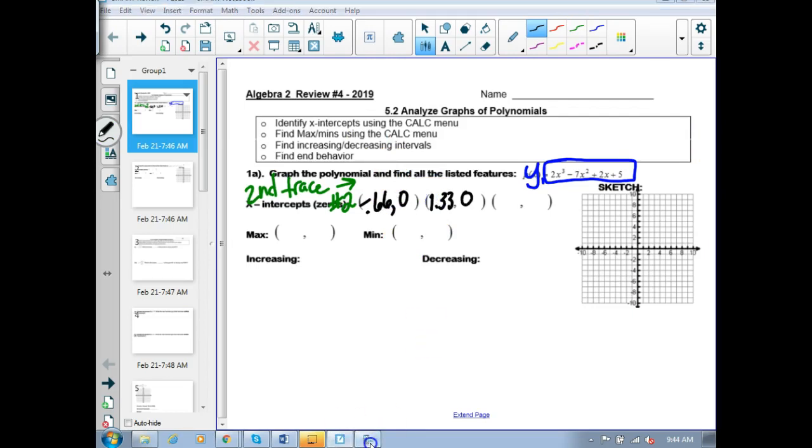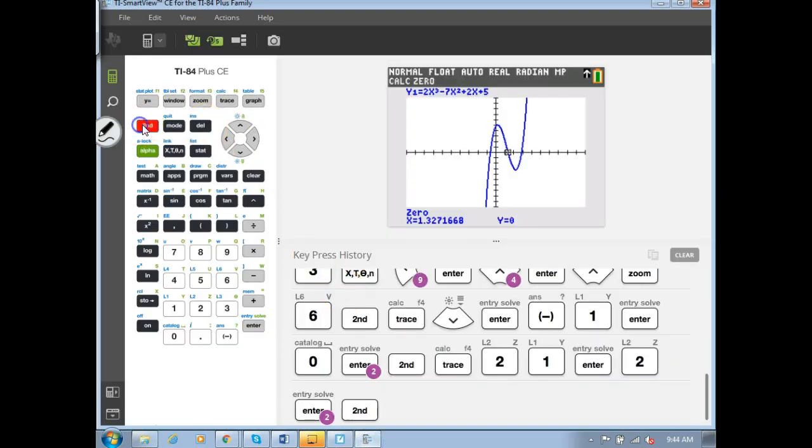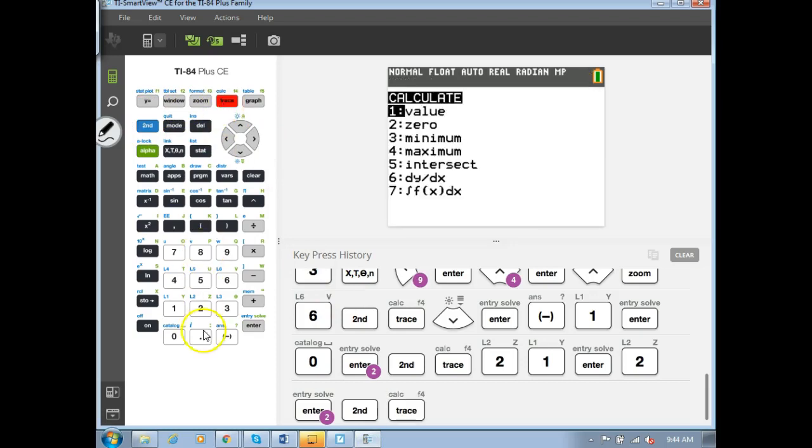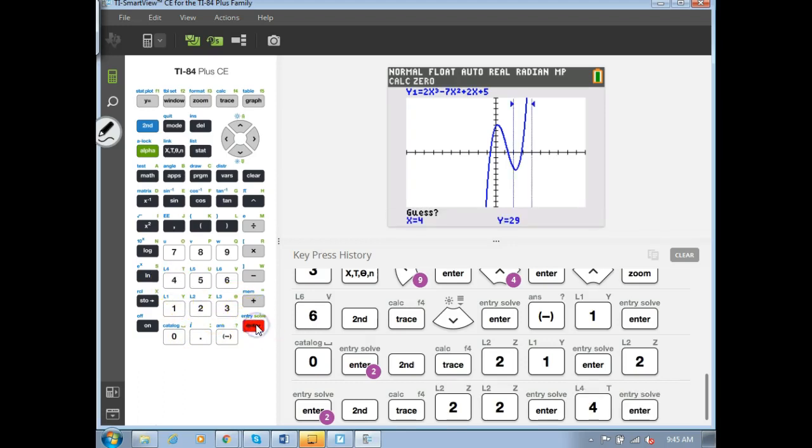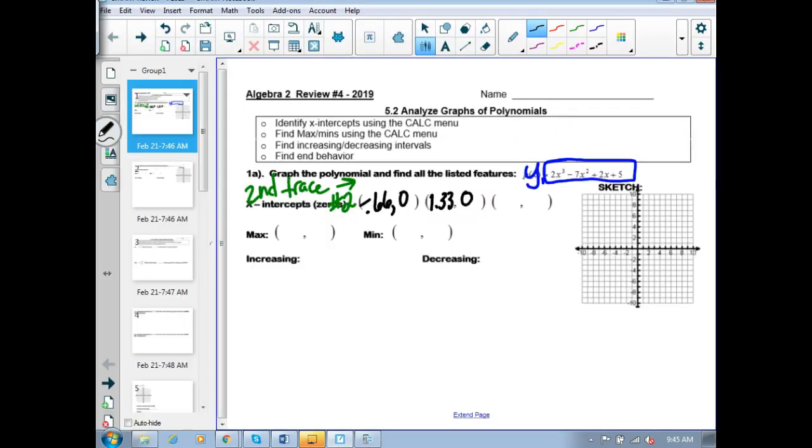And then that last one, we do have to find that last one. Same command, second trace, find the zero. It's approximately right before 3, so it's like 2.9, 2.8. So something before it would definitely be a 2. Something after it, I'm going to go a little bit further than normal. I'm going to go to 4 just to make sure. Then enter one more time. Pretty good guessing: 2.84. Those are all the x-intercepts.